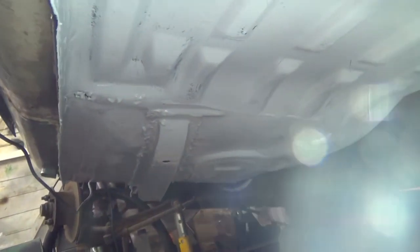Just a quick update. Also, I found some old pictures of the car that I took before I even started doing any of the rust repair work, and it's amazing. I didn't realize the severity of it when I first bought the car, actually. Yeah, it was really bad. I forgot how bad it was when I first got it, but I might do a quick little montage of the rusty bits in the car.